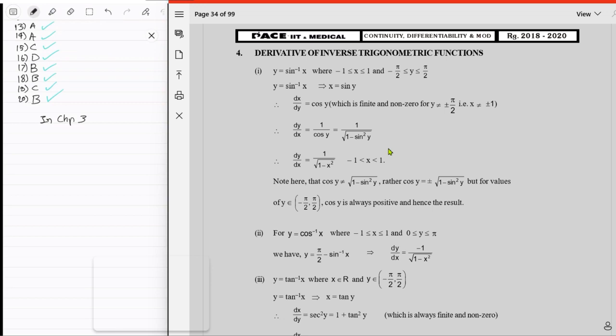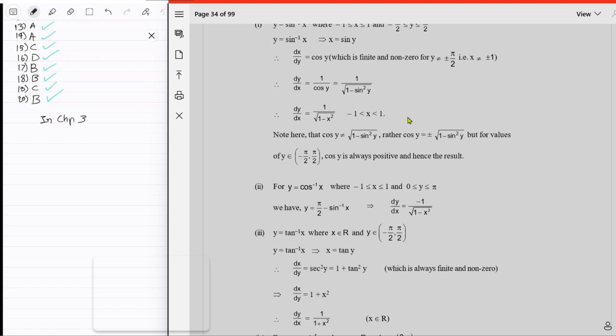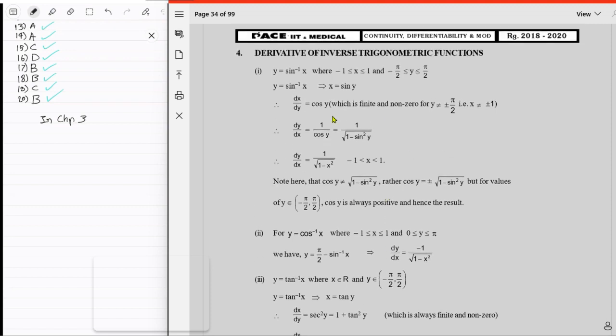So what that means is the derivative of sine inverse of x being square root of 1 minus, it will just be 1 upon square root of 1 minus x squared all the time, right? Doesn't matter what x is, positive, negative, what's happening. We don't care about it. It will always be like this.